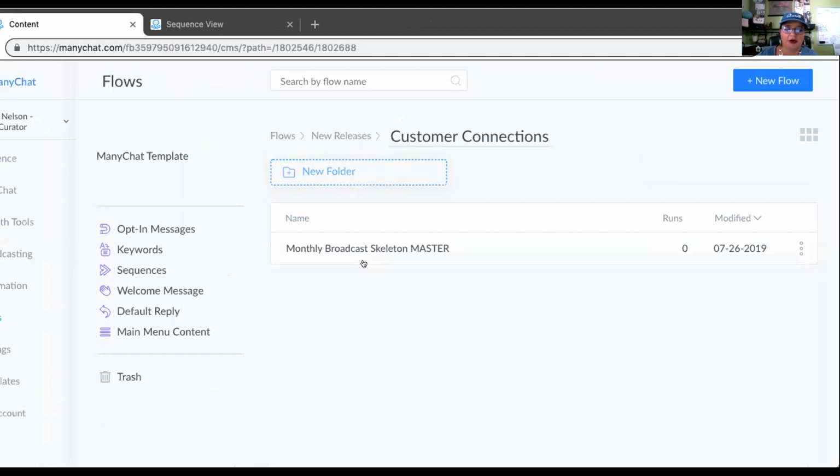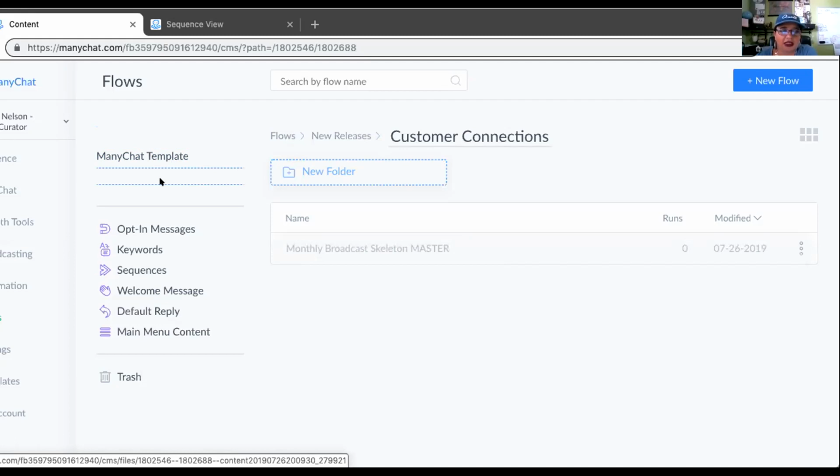Okay, then click on Customer Connections. Take that monthly broadcast and drag it out and put it in the flows folder. Click and drag to the left and put it in the flows folder. It's not showing.